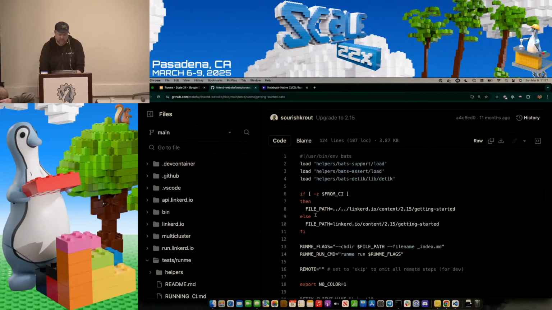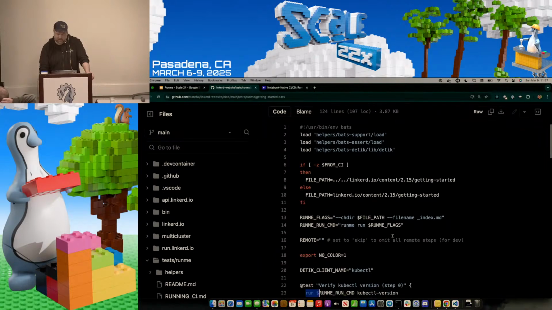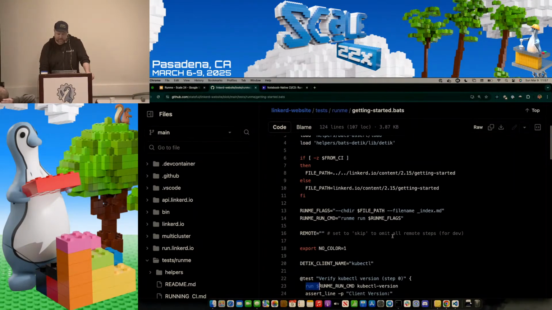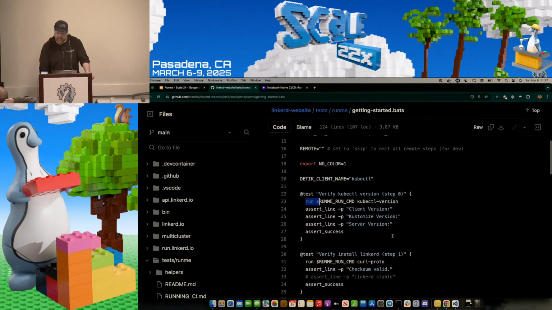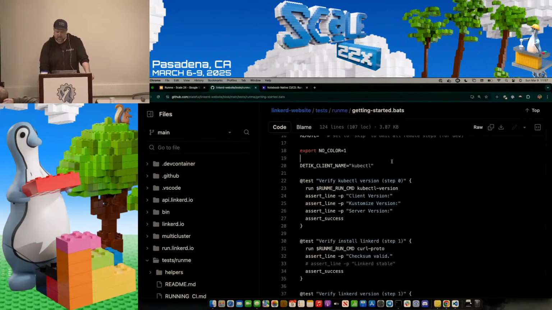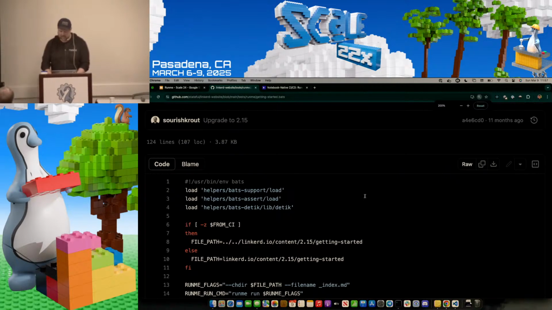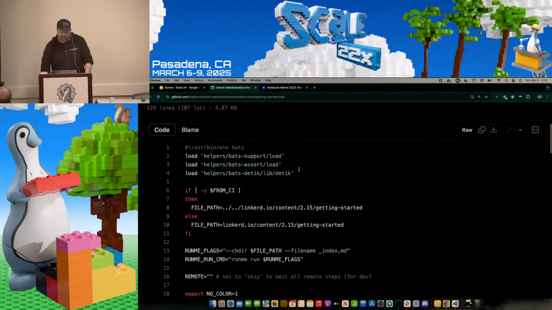So this is for the Linkerd website repository, and in the pipeline, the basic idea was, let's use the documentation that they offer to anybody trying to use their CLI as basically a set of test cases, so that anytime there's a commit, this goes and runs, right?